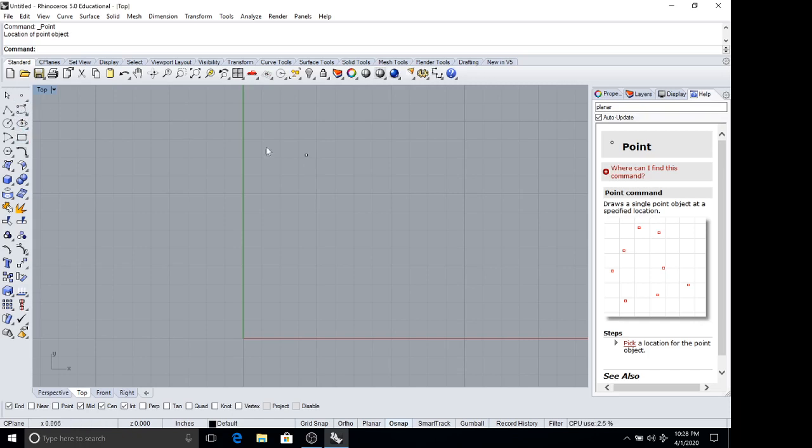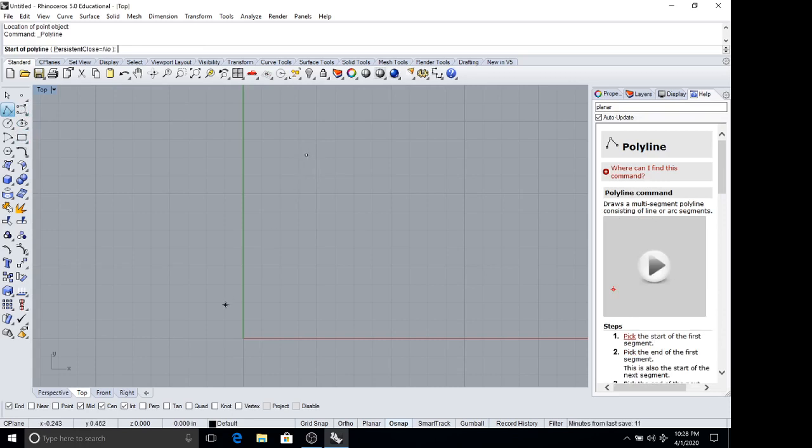I can actually set a point on the geometry and it will snap to that point every single time. And you can see it also cues me as well. When I hover over it, it says point, and it automatically centers itself on that.